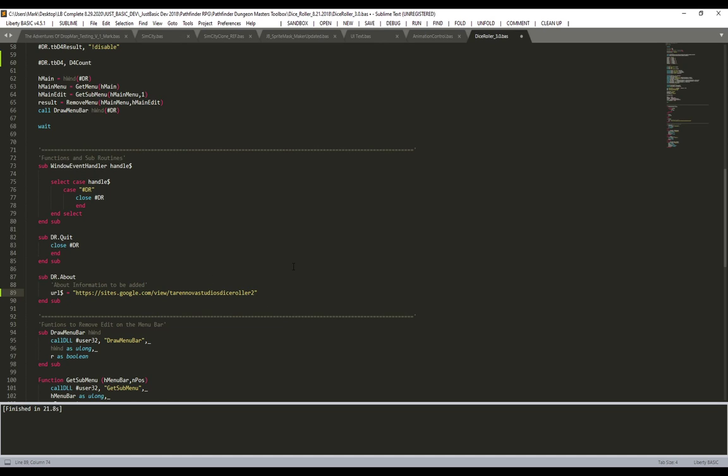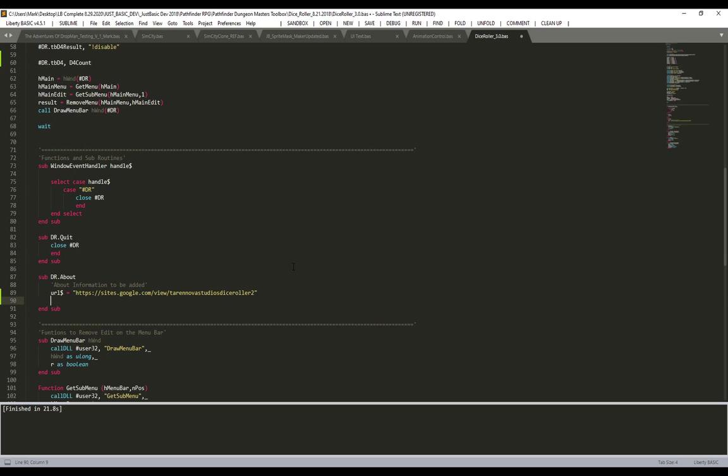Terra Nova Studios is a little Gmail name that my brother and I call each other when we're building a project together, just kind of goofing around. We've always had that in there. We always thought it sounded cool to us. But so now we have our variable equal to that URL.